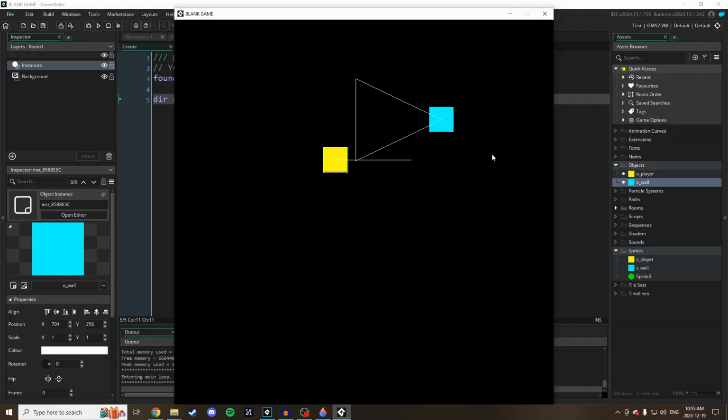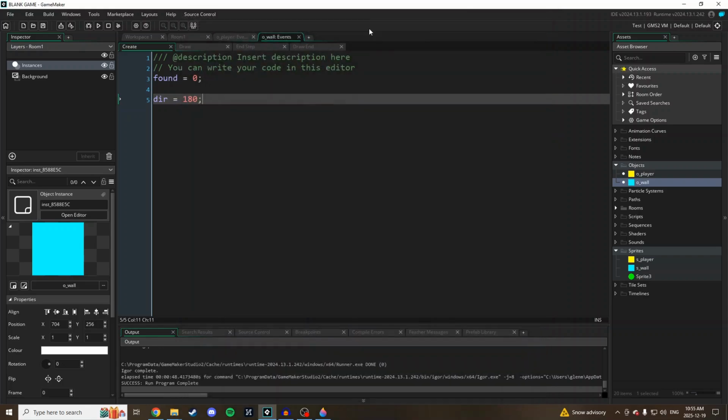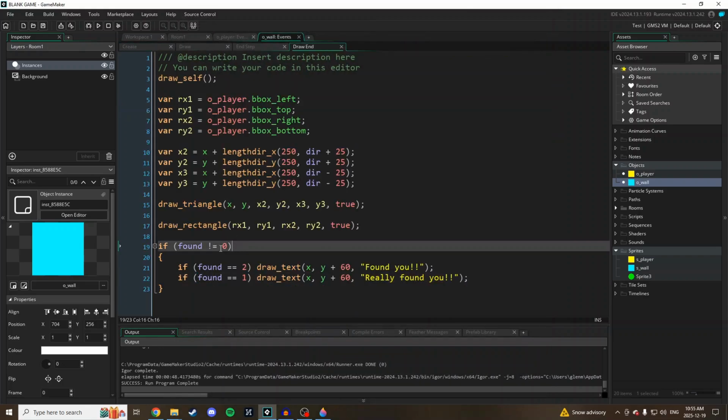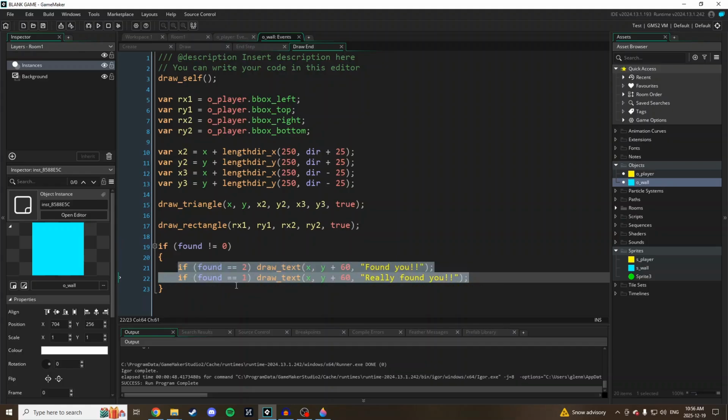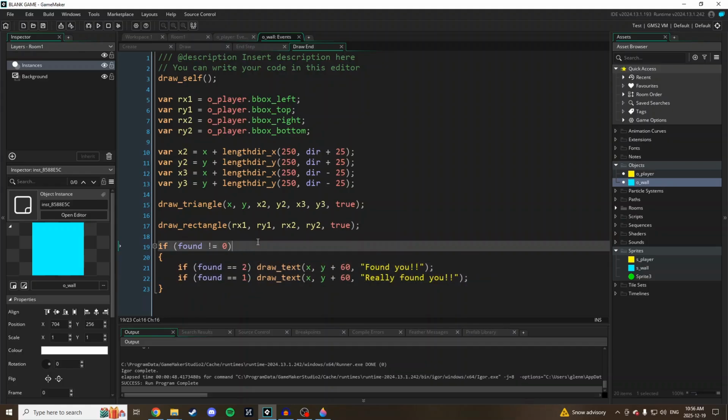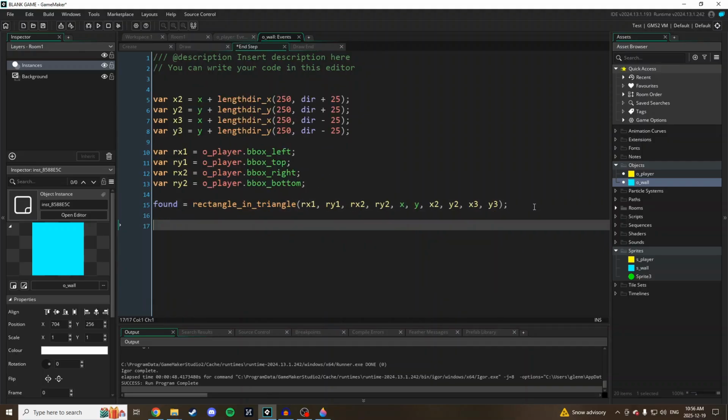There's a lot that you can do with these type of functions, and this is the only collision function that I personally have ever found that doesn't return either an ID or a true or false. If you wanted to treat this as a true or false, you would just very simply do what I've done here. If found does not equal 0. If it is not 0, that means that it is colliding in some way, shape, or form. Then if you want to get further into how much it's colliding, that is where 1 and 2 come into play.